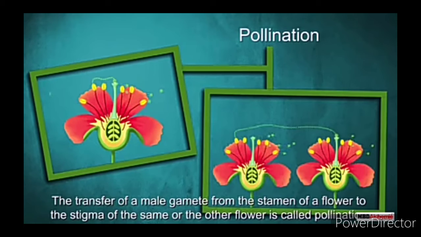Pollination means the transfer of pollen from the stamen of a flower to the stigma of the same or another flower. A bisexual flower can have both male part and female part. In the male part, the stamen, the male gamete is formed. From the stamen the pollen grain is released and lands on the stigma of the female part, which is the landing platform. That process is called pollination. So it can happen in the same flower or in another flower. The pollen grain from the stamen has to be released and placed on the stigma.